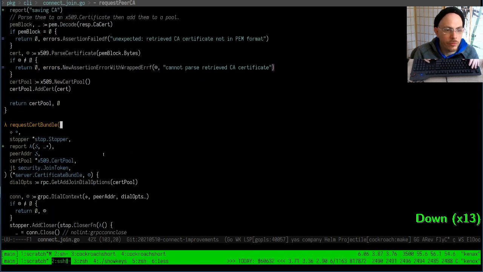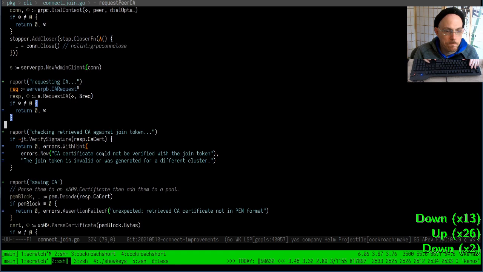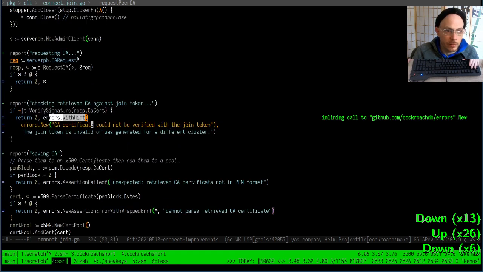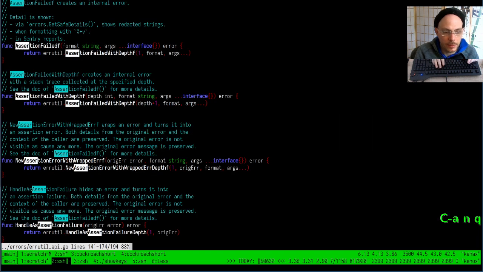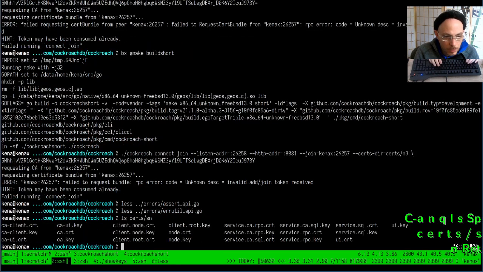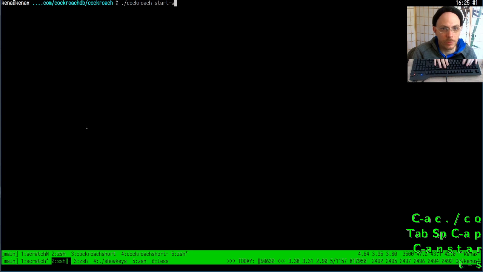So now we have our reporting progress for this. We can try out this signature problem, by the way. We can create two unrelated clusters and then see. Yeah, so I have here another certificate that is unrelated, and we are going to verify that a token created with one node cannot be used with another node.